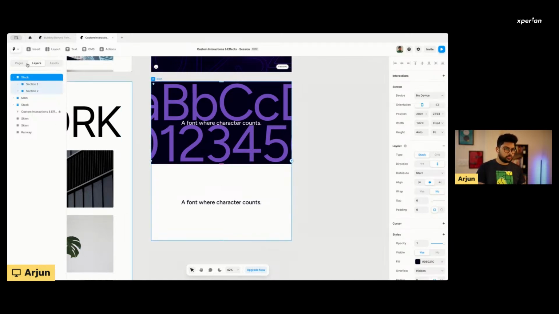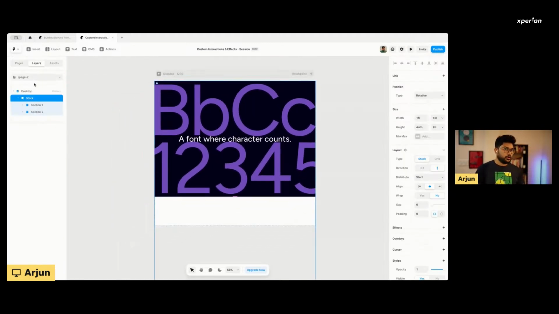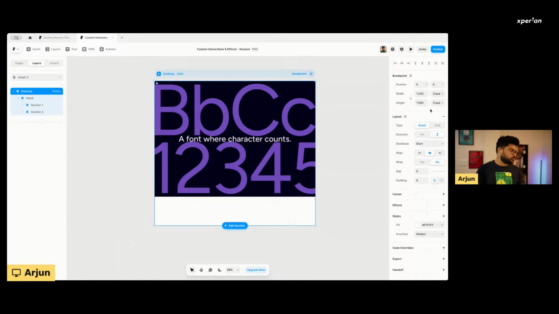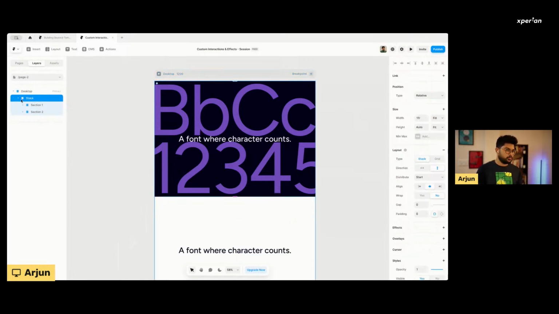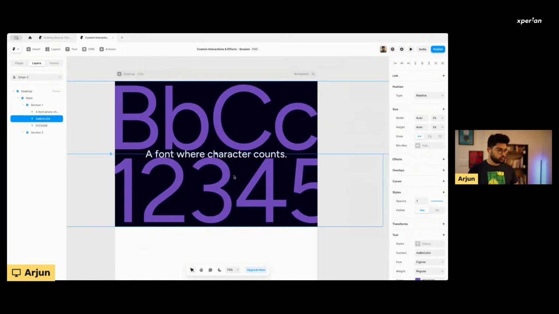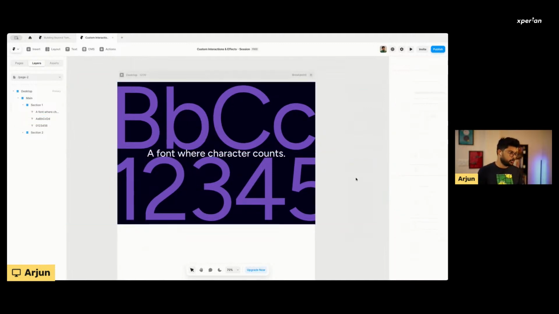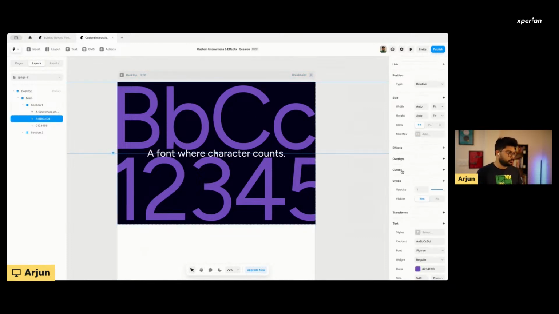So we'll just take this whole thing onto the page that we have. And right here, we'll just set the desktop to fit content. Again, no gap. This is the main one. All right. So now the idea is to give interaction to these two elements depending on scroll. And for that, what we can do here is we can either add the effects in bulk, where we can select multiple layers and then add the effects, but we'll just see one by one for now.